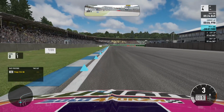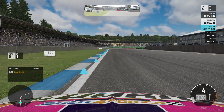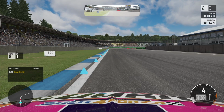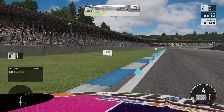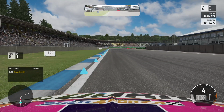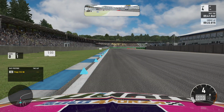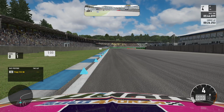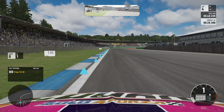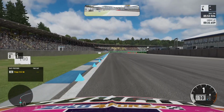So, coming down here for turn one, you'll probably be in fourth gear. Braking is, again, if correlating things on the track with the braking line, you're going to brake just past the 100 board. Now, there are no guarantees that the 100 board is going to be there the entire race. Knowing some of our antics and idiosyncrasies, who knows, maybe I'll just take them all out on the first lap just to mess with you. The braking is a little bit past that.